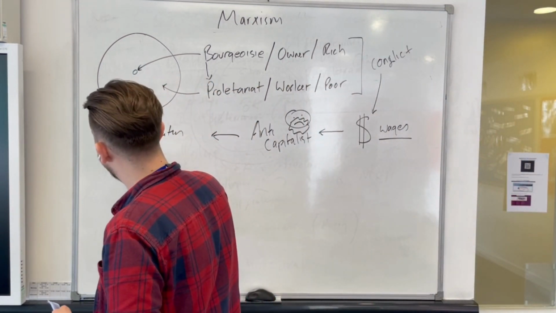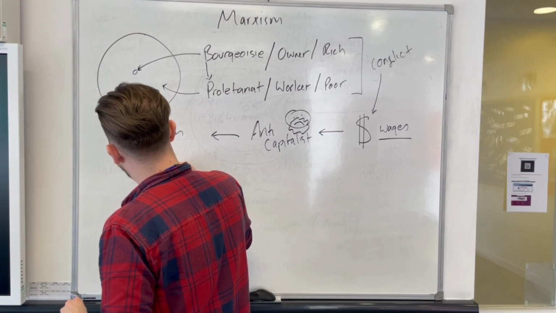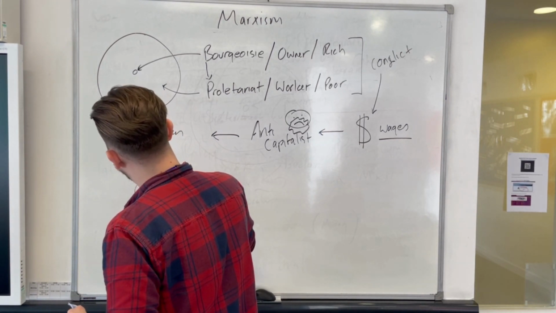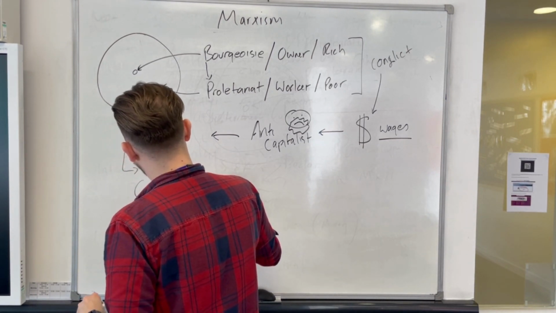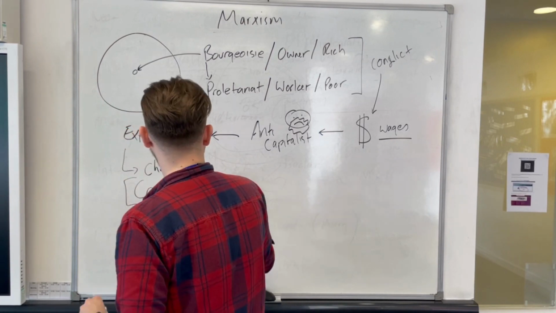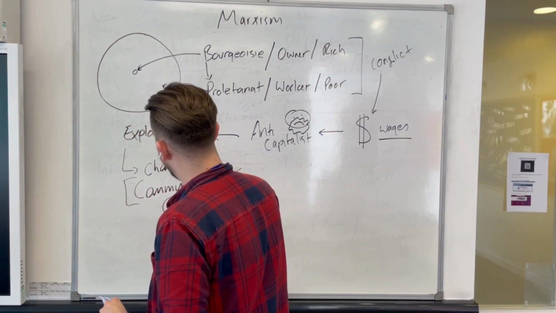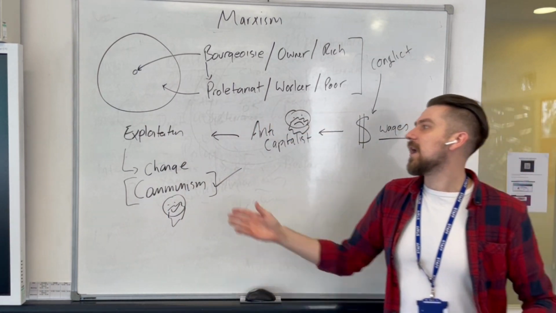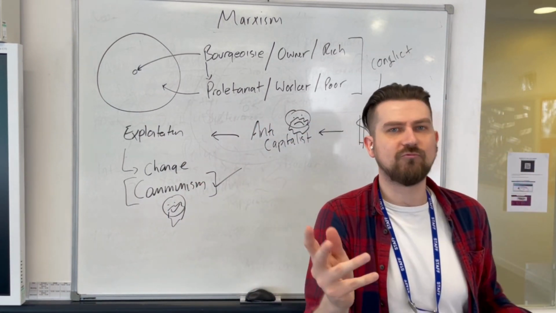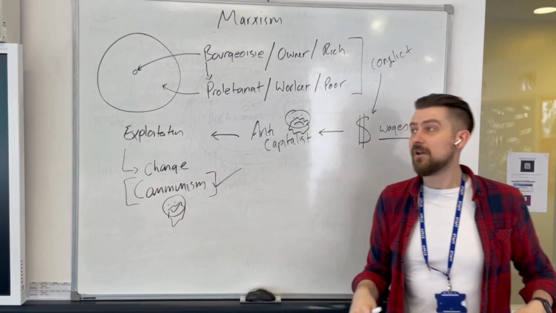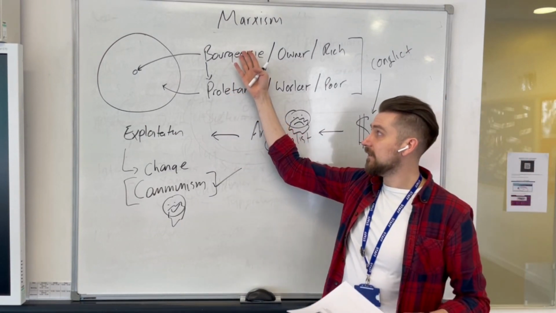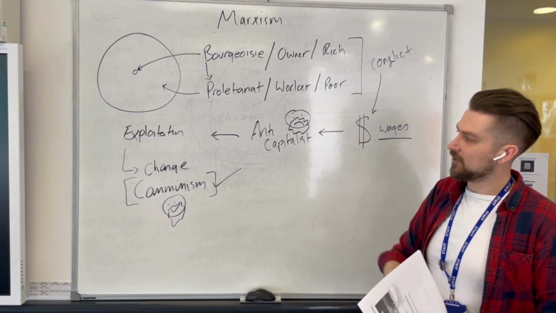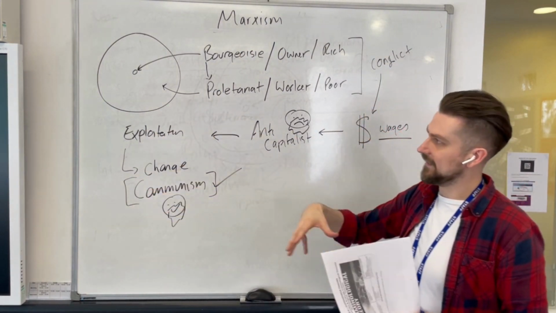He doesn't like it. What he wants is change. And he wants a fairer system that he calls communism. And that's the ideal in terms of what he wants to get to, that would make Marx happy. And you're only going to get that change, according to Marx, through a revolution and a violent uprising where we overthrow the bourgeoisie and everybody then in a communist society becomes equal.